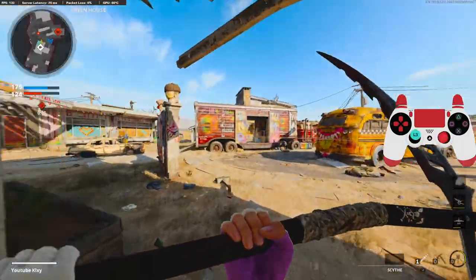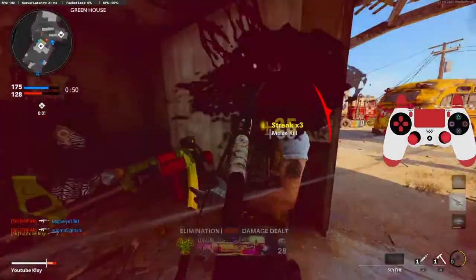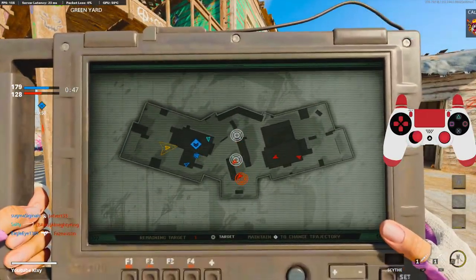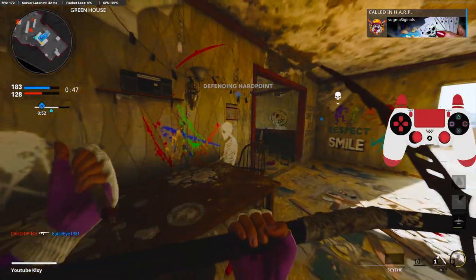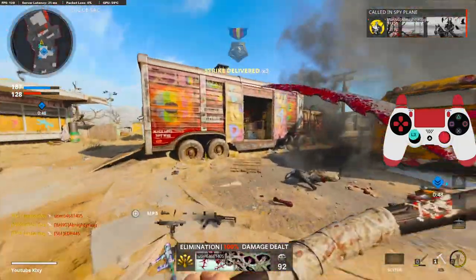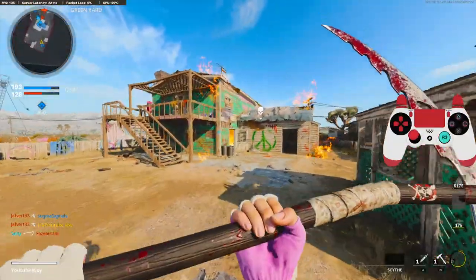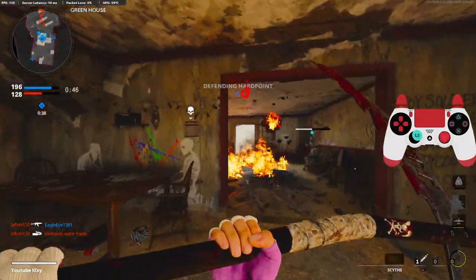Yeah, okay, we're winning this. We're winning this game, yeah. Oh. I have artillery. I might use it. All of a sudden, our team got a harp. I don't know. But we only have four people on our team, so. Oh, that's not good. Nice.